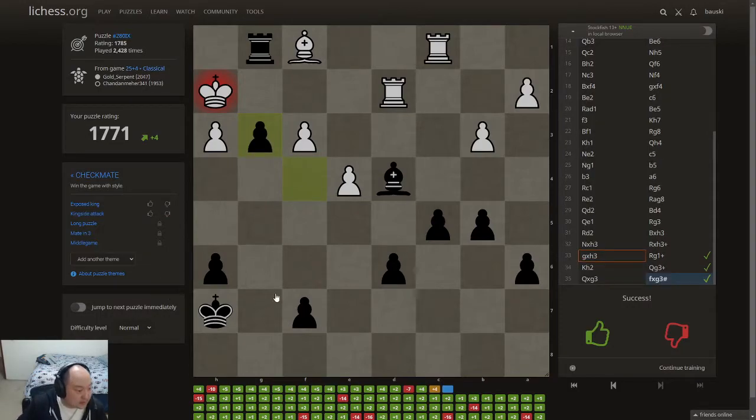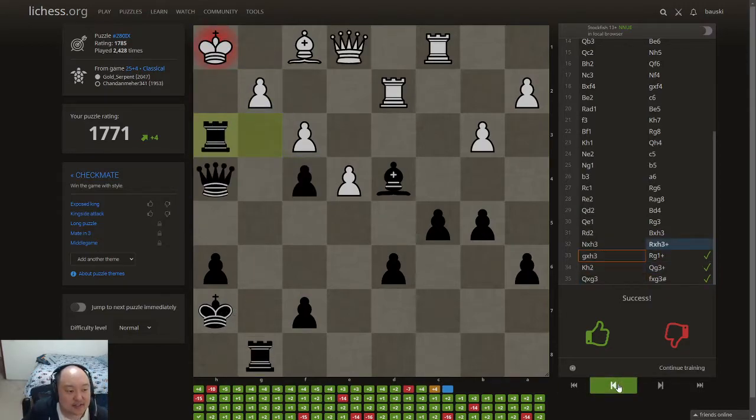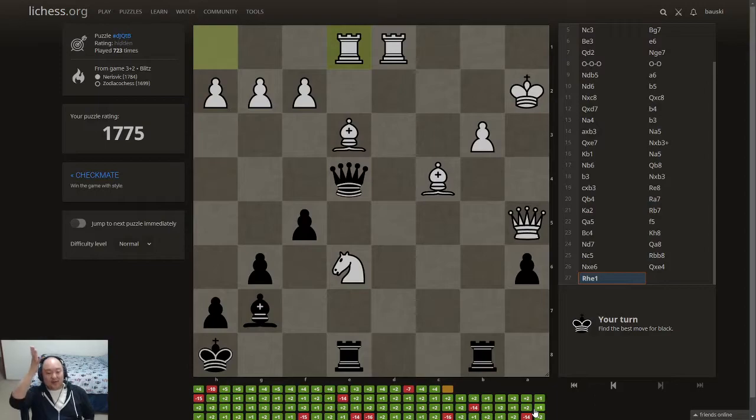Excellent, excellent. Exposed king. Well, my king's exposed. Was his king exposed? Yeah, I guess a little bit. Both of our kings are exposed. King side attack. I mean, that's true, but I don't know how they want to use this. I don't know what kind of labeling they want, over labeling or under labeling. I'm unsure so far. Life's hard.